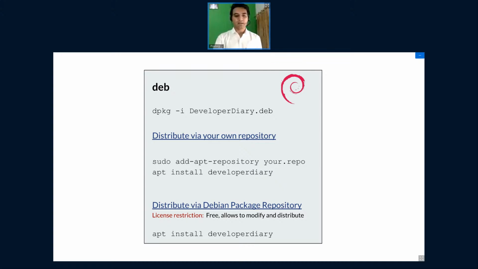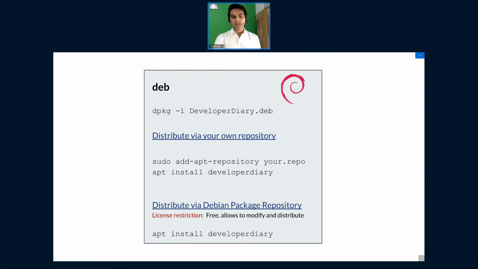Non-free, I think you cannot. I think you need to read this. There was an article that talks about non-free as well, so you might want to go through this article. For now, I just want to give you a high-level overview: there are some conditions, and it will take some time for you to distribute that.